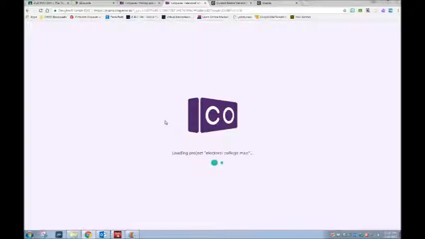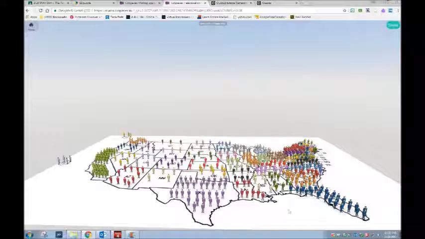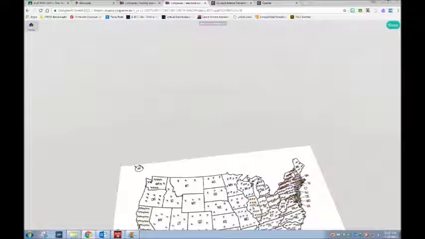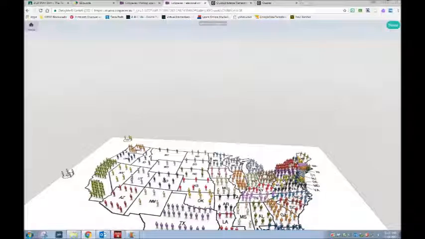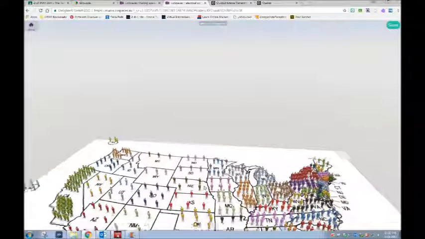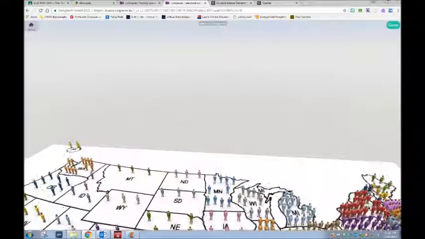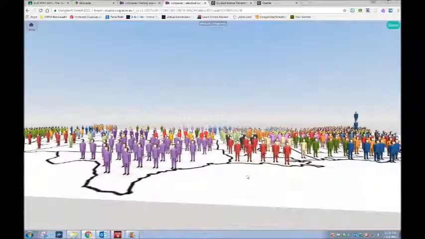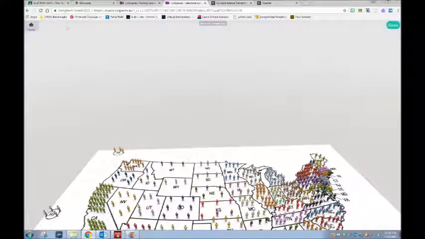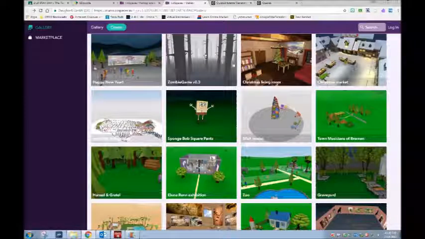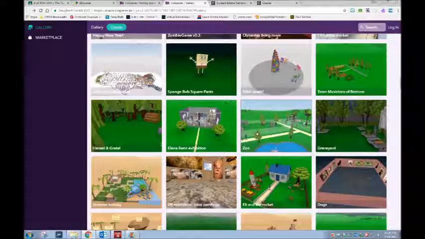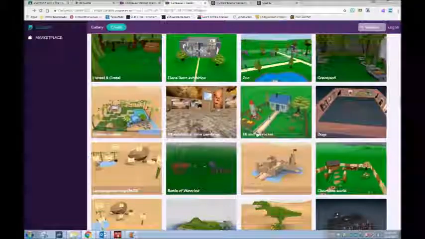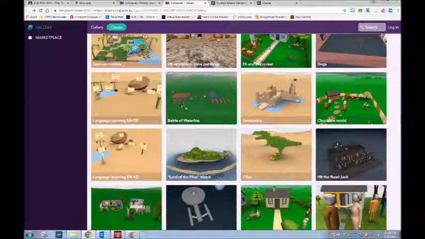Government. How many of you are still trying to wrap your head around the Electoral College and how it works? So some teacher had their students take the map and put on there how many votes each state gets. Now, you can then navigate through here and see. I don't know if this is right or not, again, but it's just the idea of how you could use it in other subjects.